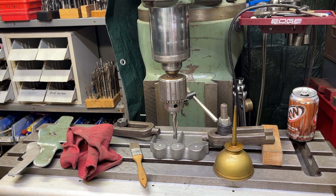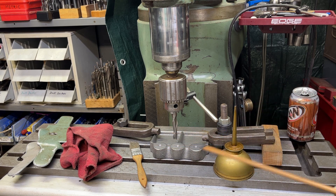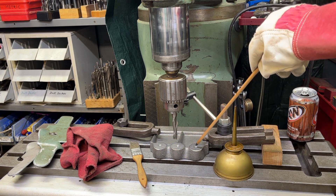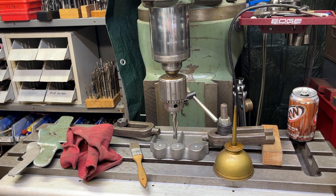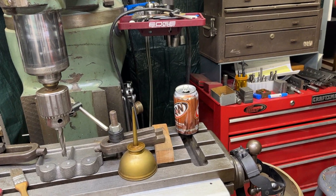Here's what I plan to do with this setup. I have a Casting Specialties cast iron vise jaw right here, and all I'm going to do is take this nice end mill and mill these three bosses here in preparation for drilling these holes. So that's what this is all about. Take careful note of the way I have it clamped to the table, and my tooling. Is there anything wrong with that? Looks pretty good to me. Got my refreshments here so I won't get thirsty. Got my eye protection down here.